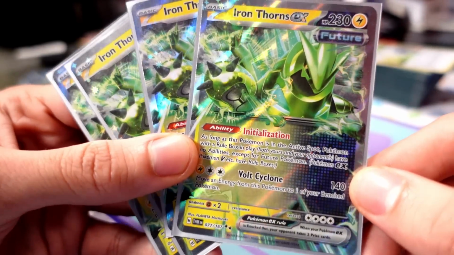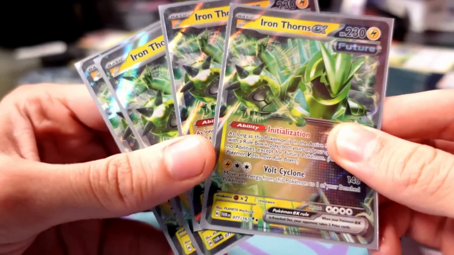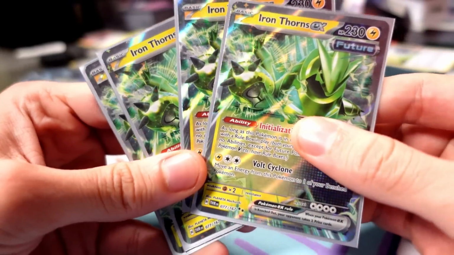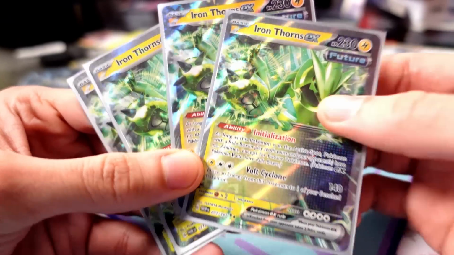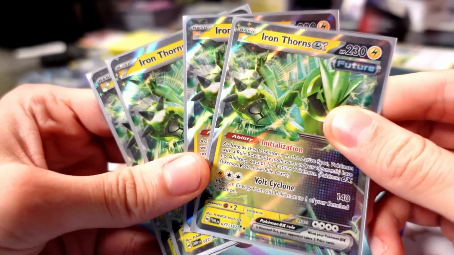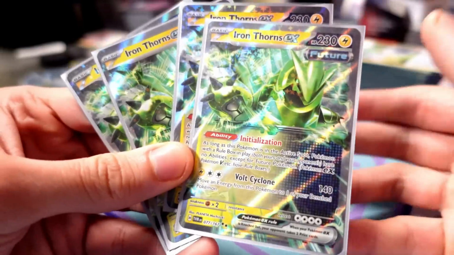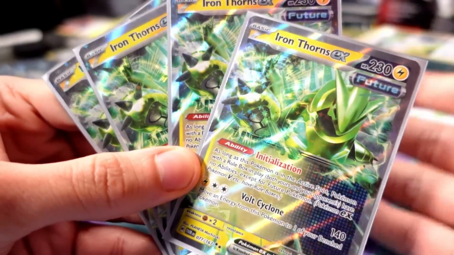Not only that, you're doing more damage, but you're also getting free retreat on your Iron Thorns EX. So after your Iron Thorns EX soaks in a hit from your enemy, you're able to retreat it back into your other Iron Thorns that you have on the bench, and behold, you've already moved an energy onto that Thorns, so all you need is 1 more attachment to that Thorns to start dishing out some more damage.